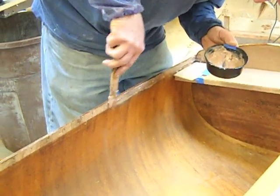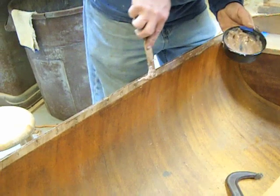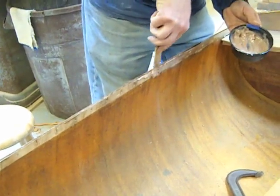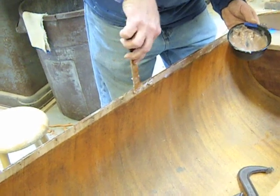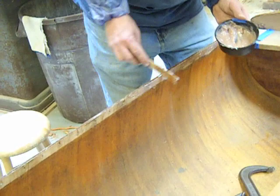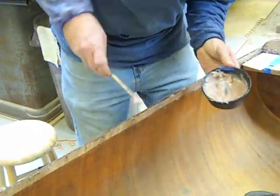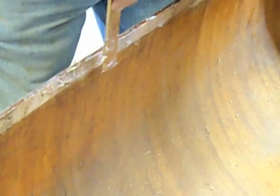And we'll just do one of this. It's okay if you squeeze a little into the holes. If you fill the holes with glue, that's not a problem. As you can see, this is thick enough that when we clamp it, it's going to squeeze out. You have a nice amount to adhere, but it's not running and dripping down the hull.